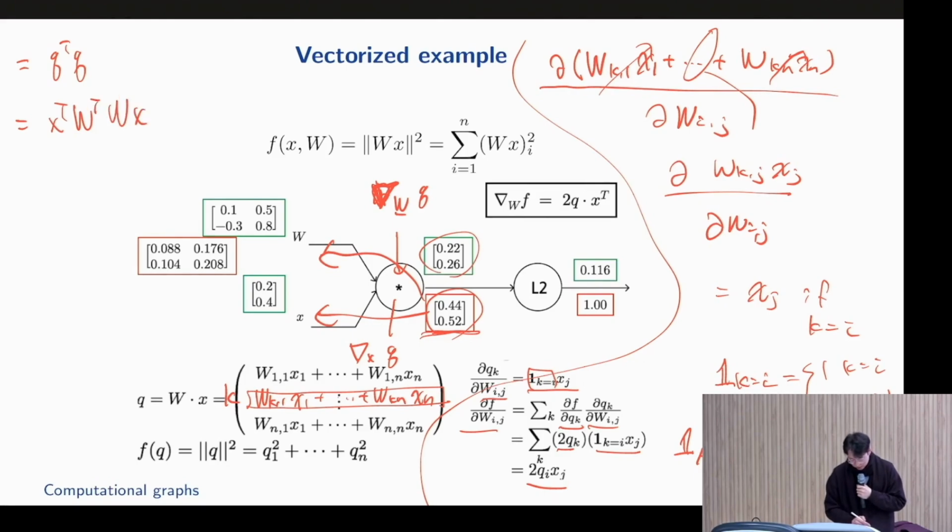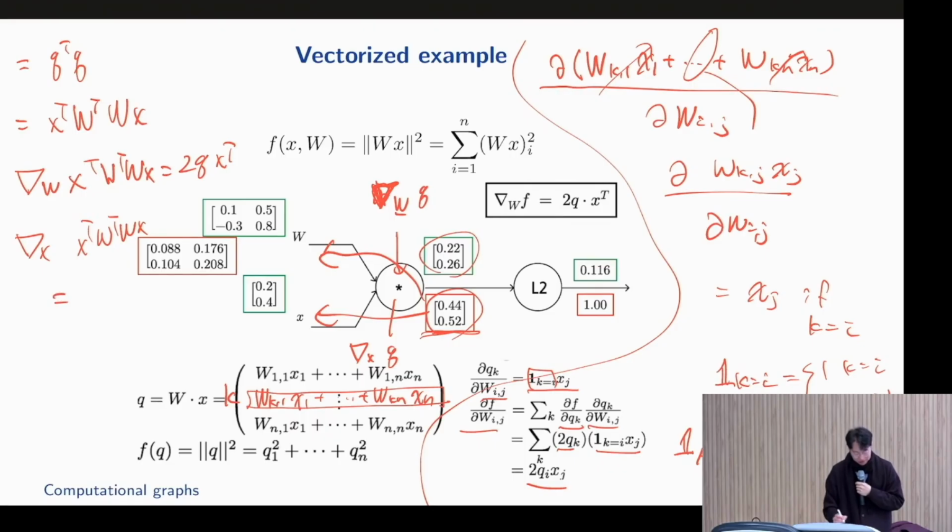So we just need to define the gradient of this guy with respect to W, and the gradient of this guy with respect to X, and you're done immediately. Okay? This is 2QX transpose.